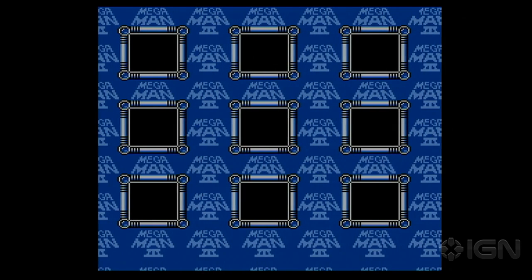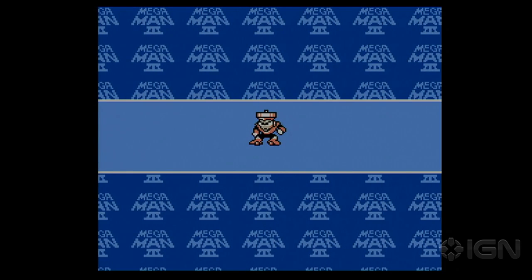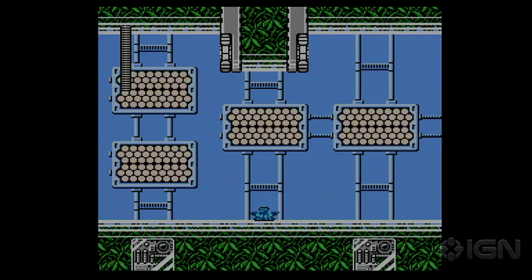So we're getting there. That's what, 2 left? 3 left? 3 left. So we'll go to Top Man now. Top Man's an interesting design. I'm not crazy about it. Probably my least favorite Robot Master in the game. Formulaic enemy. Interesting stage, though.